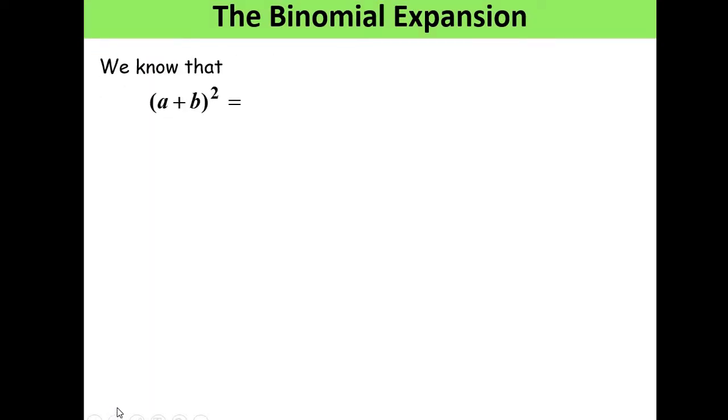We're just going to look at the coefficients first. Remember, the coefficients are the numbers that sit in front of your terms. So let's have a look at the coefficients. Well, let's start with one that you should already be able to do, a plus b all squared. And you could just use FOIL on that, couldn't you, or your grid method, and you get a squared add 2ab add b squared when you've neatened up the BA and the AB.